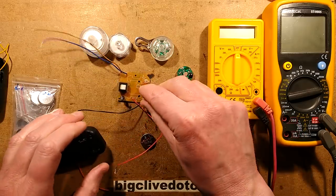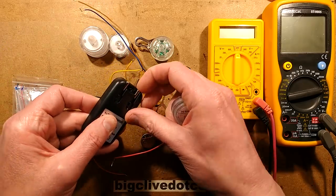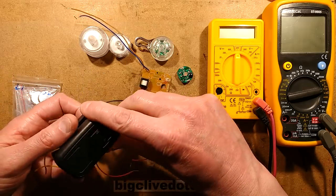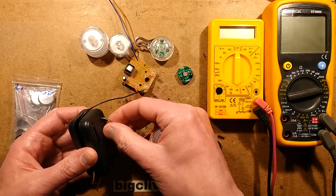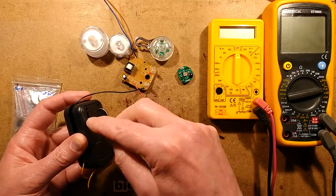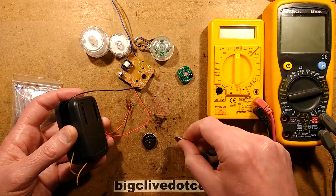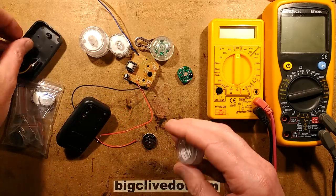But the real point of this video is this charger. It's a plug-in mains charger with pins that flip out the back. When normally mounted together, you can put a rechargeable lithium cell in and plug a couple of cells in, plug it into the wall and it charges them and then theoretically stops charging. And there's the problem — it doesn't really stop charging that well.